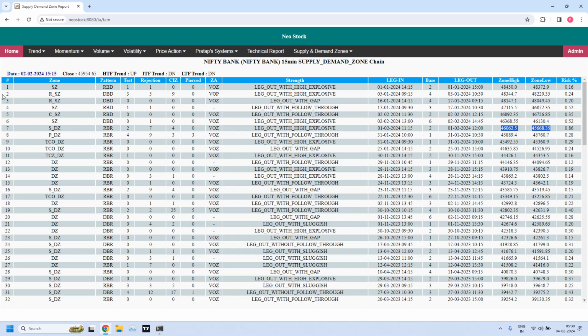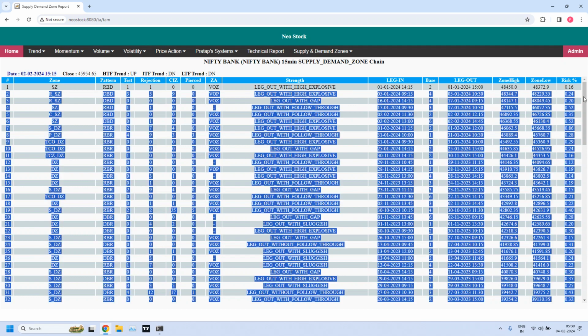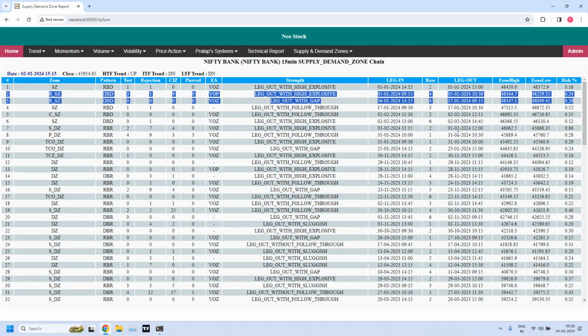Here strong order flow is there in this area. See, this one is not letting the prices go up. So these two areas, strong order flow is there. Let us see what these two are doing. At the 48,344 level and 48,049. From 48,344 to 48,049, in these two areas, strong order flow is there.